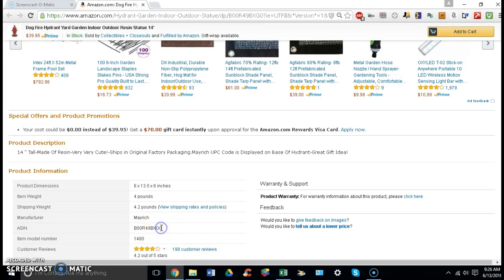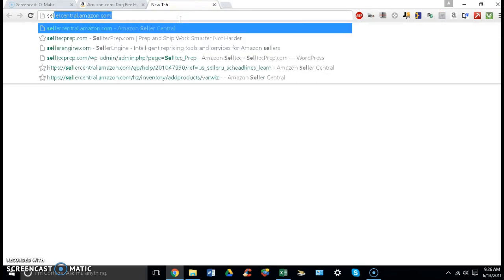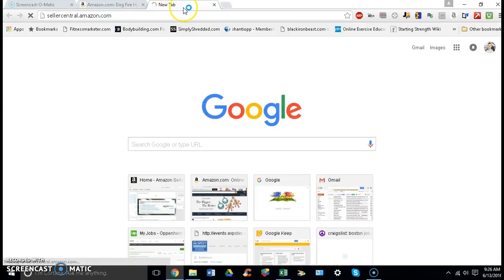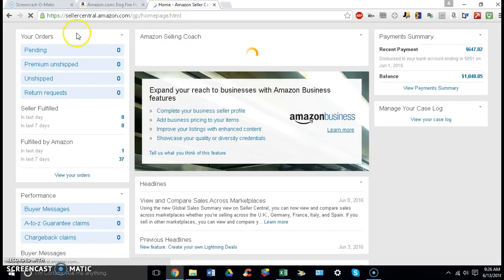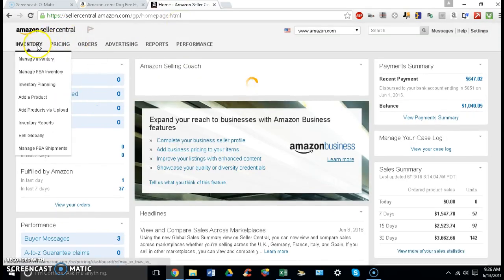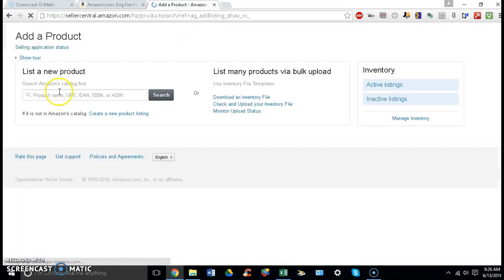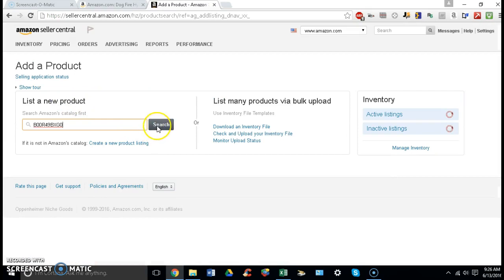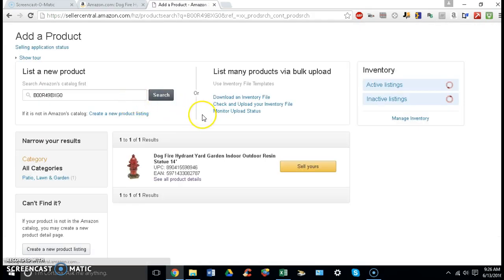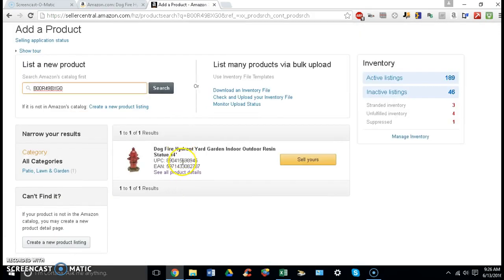And I could pick either one, and what I would have to do is go into my online seller account, click on add a product, search for this product, and then pull the UPC from here.